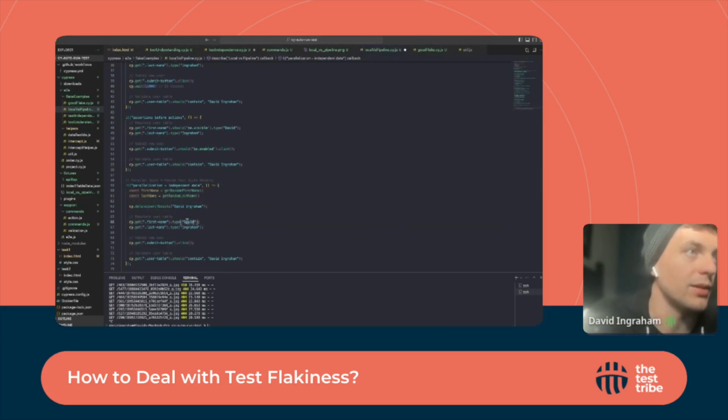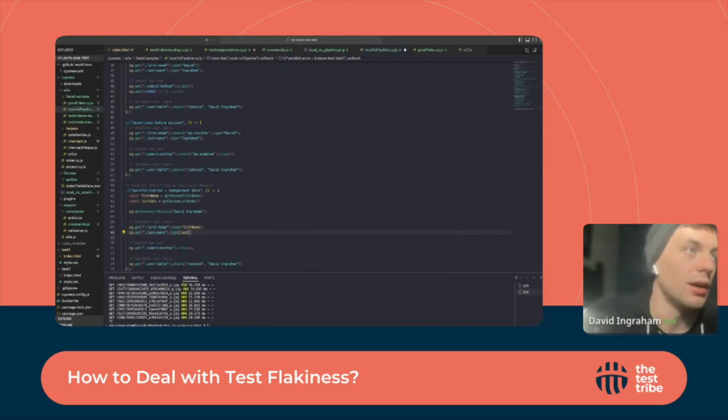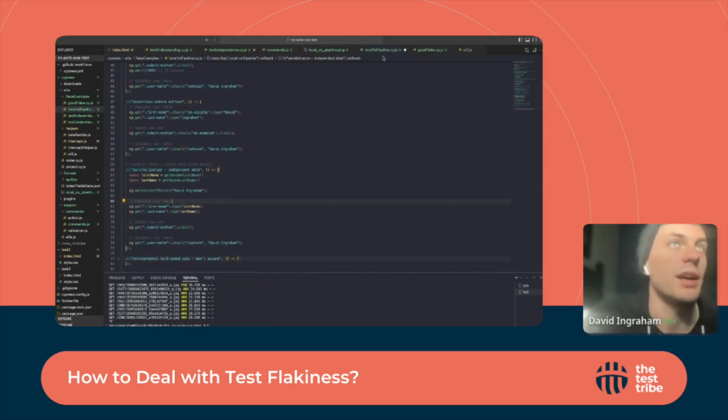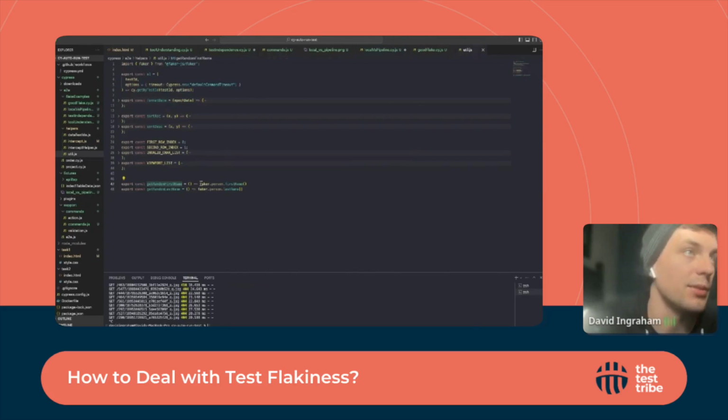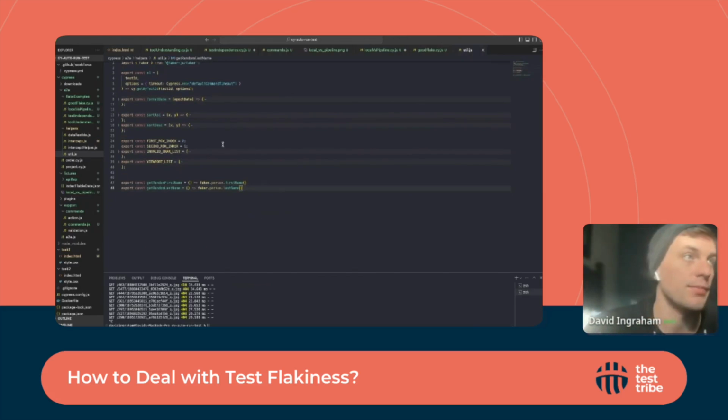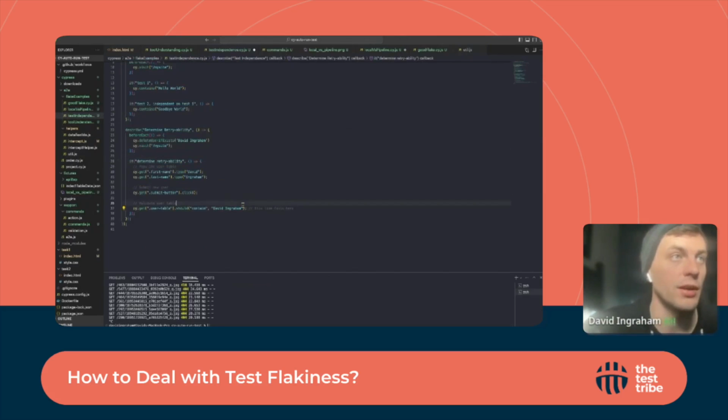And instead, what we can do is now, if I just replace some of this hard-coded stuff with my actual variables, and I'm not going to update the rest of this just for time, but what this does is I'm utilizing Faker, which is a library that generates random data every time I run this test, because ultimately my test doesn't really care what my user's called. My test is not going to pass or fail if David Ingraham is the name of my test, right? I'm validating user submission. I don't actually care what the user is. So I can create a random user every time using random data.